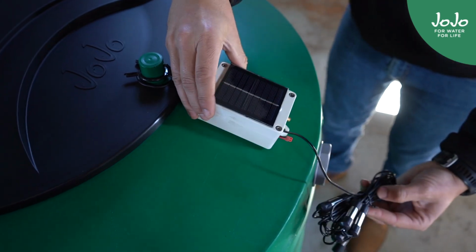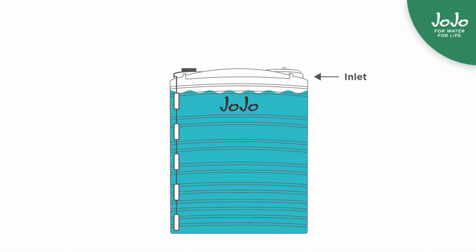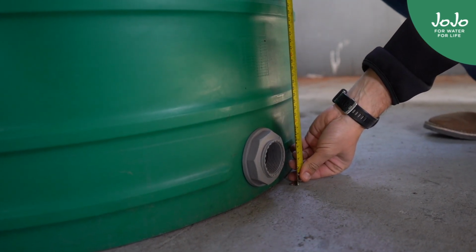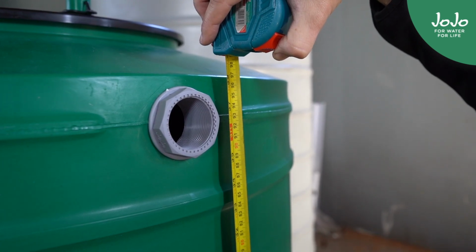It is recommended to install the water level sensor via your tank overflow. This prevents unnecessary drilling in your tank and ensures the sensors are not exposed to incoming water flow or splashing during tank filling. Before installing this device, measure the height from the base of the tank to the overflow. Keep in mind that the transmitter with the solar panel should be mounted on the tank's roof.